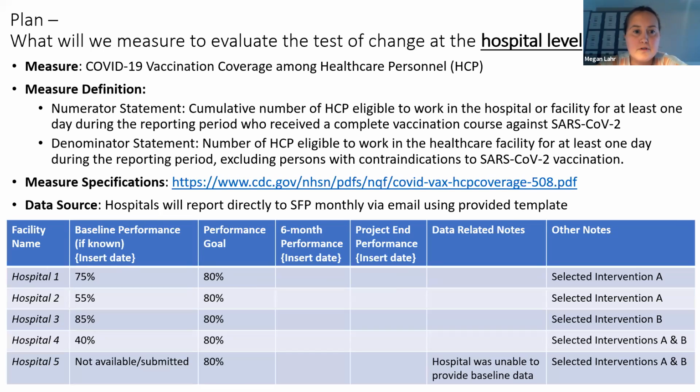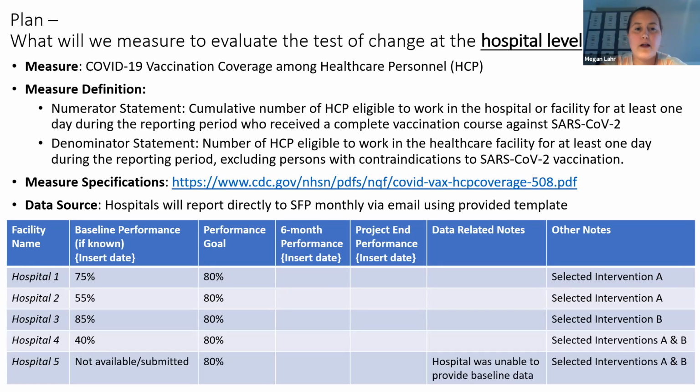And then looking at the table, this is something that you'll create. So the little italicized brackets, you'll fill in the information on, when is this data collected? So you have your facility, you list all of the facilities participating. You have your baseline performance. Again, that may not always be applicable for whatever you're collecting. So this is for every one measure that you have. So you have a baseline, you have a performance goal.